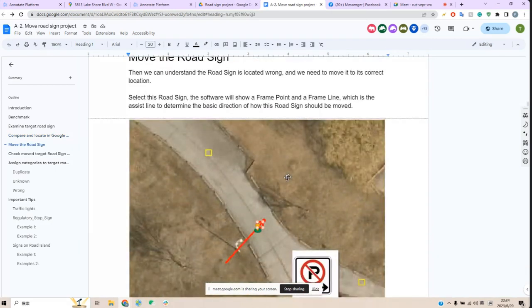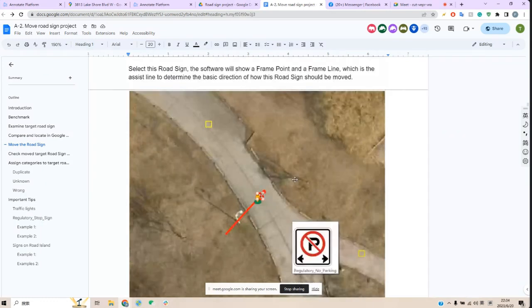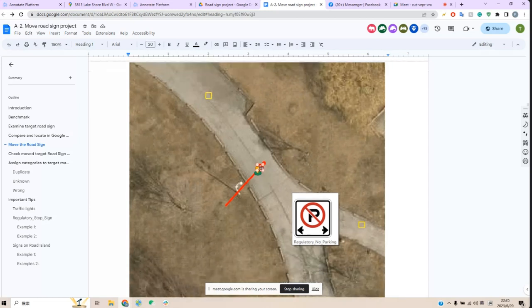How should we move it? Select the road sign. This software will show a frame point, which is this red round point here, and a frame line, which is the assist line to determine the basic direction of how this road sign should be moved. So for this wrongly located road sign, we need to move it along this frame line, and it can be off a little bit.